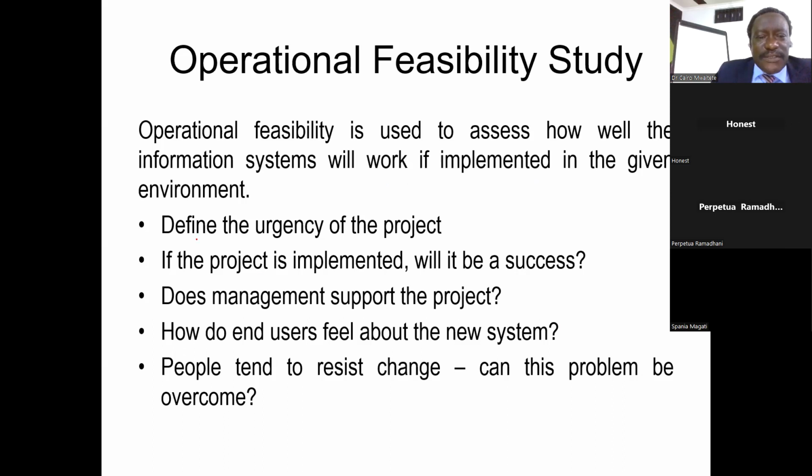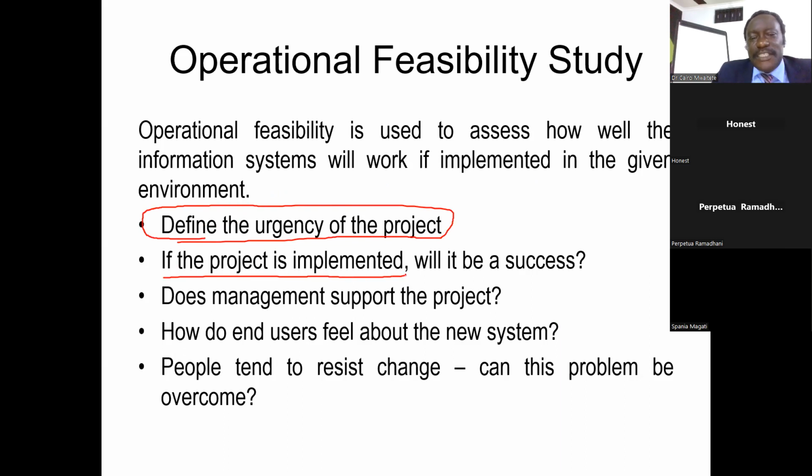in a given environment. So you will have to define the urgency and the needs of the projects, and define whether, if the project is implemented, it will be successful or not. What about the management support for the projects? How do end users feel about the new system? People tend to resist change. So that will be part of the operational feasibility study. There are so many things you will have to encounter in the process, because people tend to resist change.